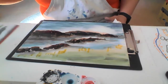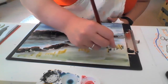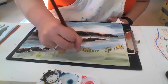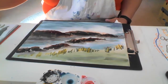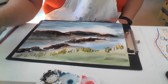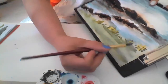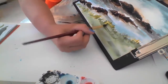And then let me get some dark green paint. I'm gonna paint some lines in between those yellow ones. Okay, so we see those lines. Now I'm just gonna get some regular green paint and just paint horizontal strokes. That's wet on wet to about half of those lines we initially painted on the edge.